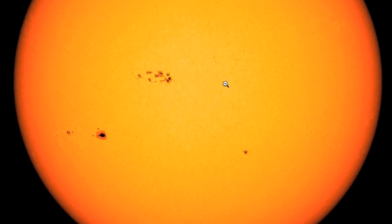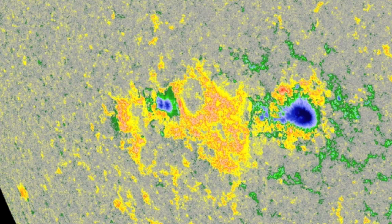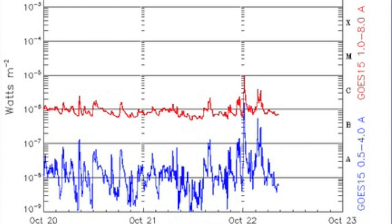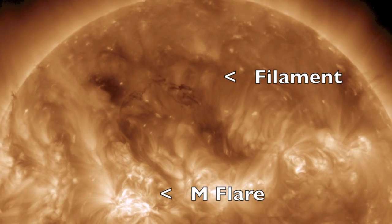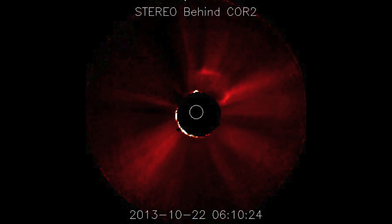The earth-facing sunspots are fairly impressive. On the south we have a massive umbra leading a magnetically moderate group that has not done much yet. Same could be said up north until this morning — we have two delta spots up there, perhaps even a third trying to develop. That's the flare maker, and they did just that, firing an M-class solar flare this morning just as that large earth-facing filament up north destabilized and released.